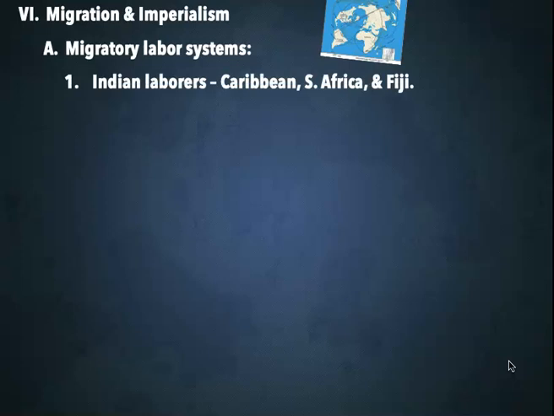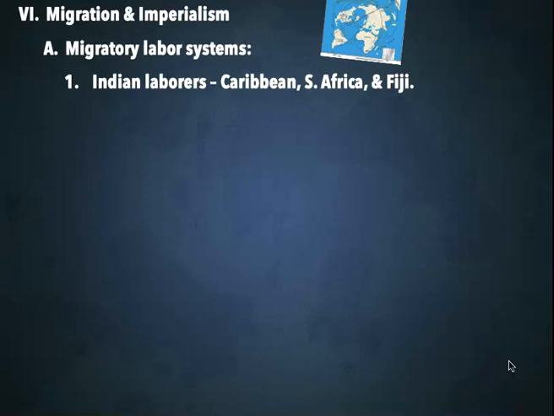All right. And so what we're going to see is that some of these are countries that are colonized and some are countries that are not. But we are going to see this massive movement of people going to where they see job opportunities. So, this movement of laborers from place to place. India, which will be under British control, will be kind of unique in that a lot of times they're taking their laborers, Indian people themselves, and sending them to the other colonies that they have in other places in the world.